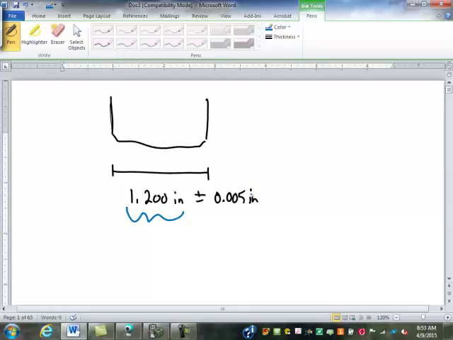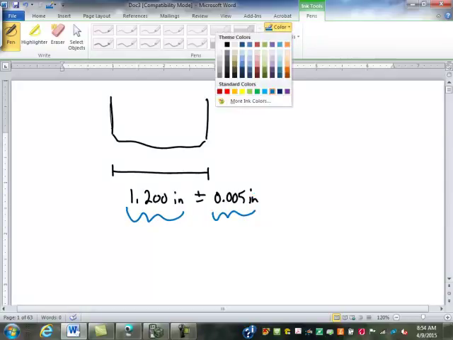That means if we had, in a perfect world, if we could get this exact, we would want that to be 1.200 inches exactly. It's just like measuring an engine when you have piston clearance from the top. I think on the 43s, it's like 0.071. But you have a maximum of 0.038. Exactly. This tells you that you can be a little bit more or a little bit less. You can be off by 5 thousandths of an inch.